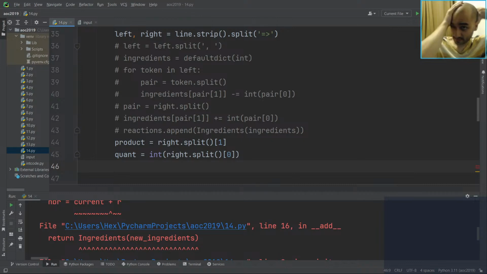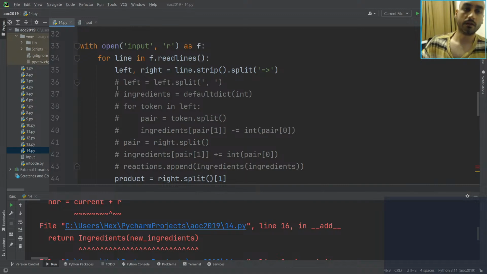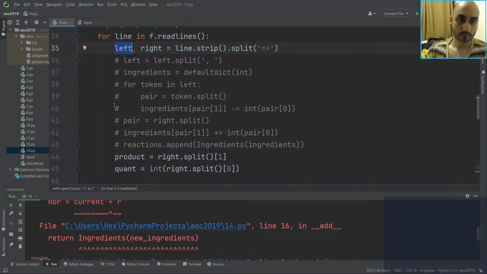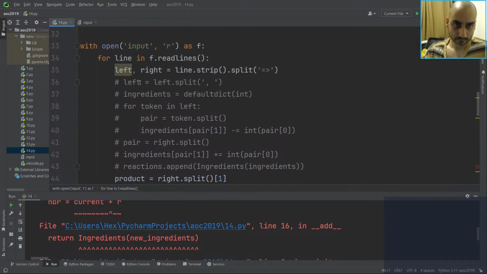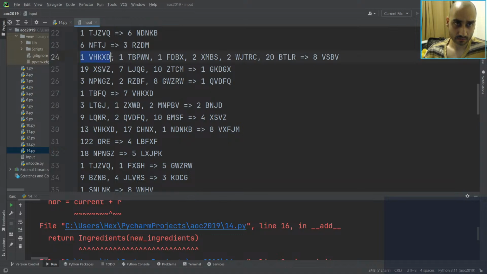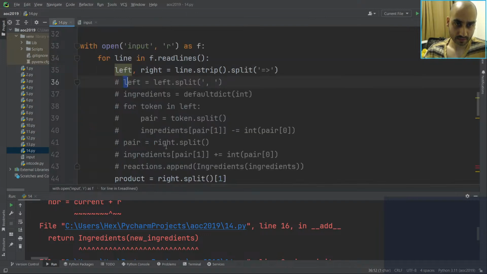So I guess on the left, replace left with just a list of, so left right now is just these strings, so just change them to pairs for like names and amounts.